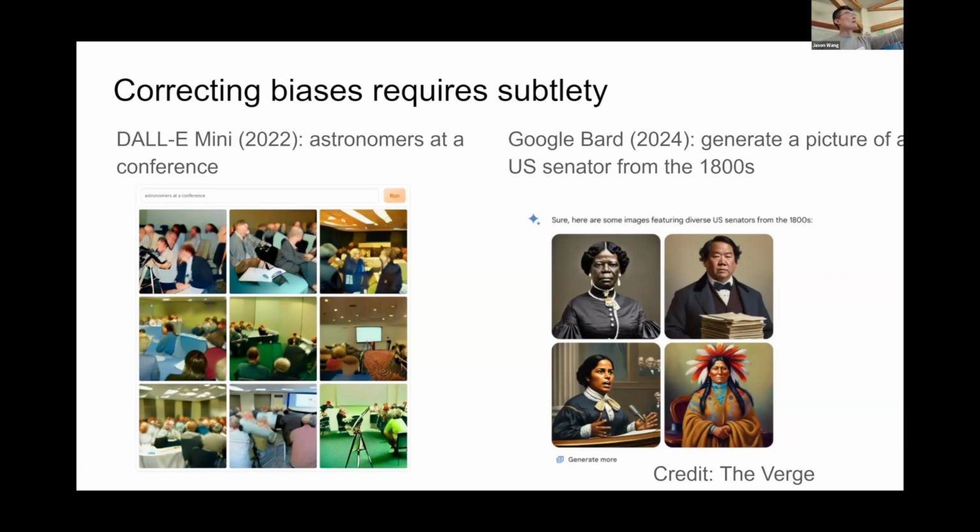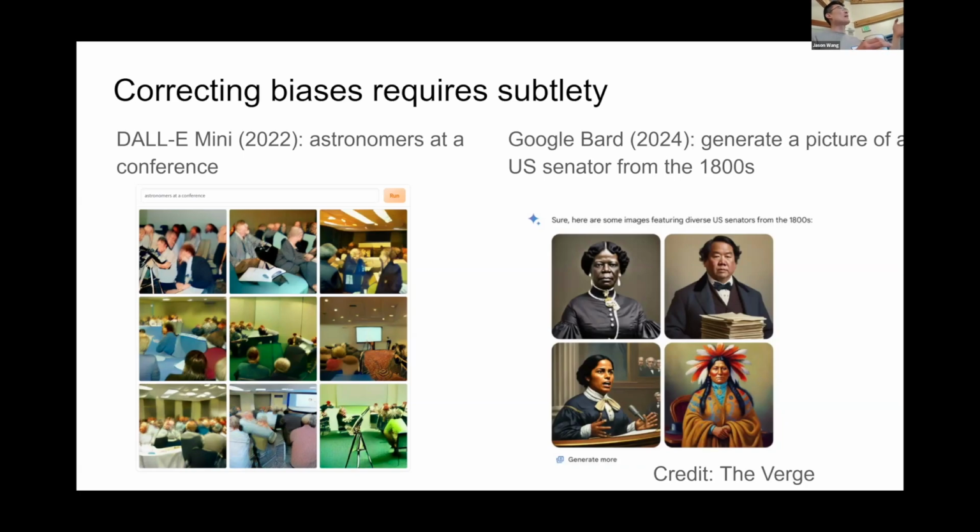And then people were like, oh, we can just force our AI algorithms to always construct a diverse sample. But then there's subtleties in this, right? If you ask the AI, I want to generate pictures of historically accurate U.S. senators from the 1800s, you're not aiming to get diversity in your pictures there, right?